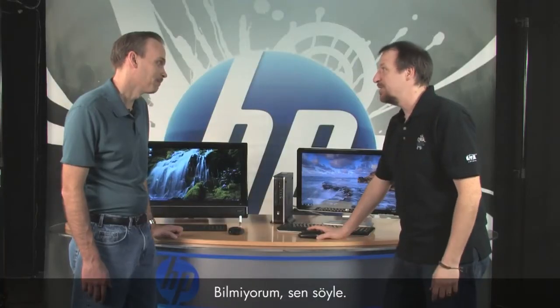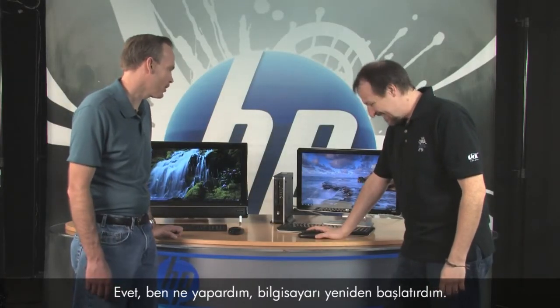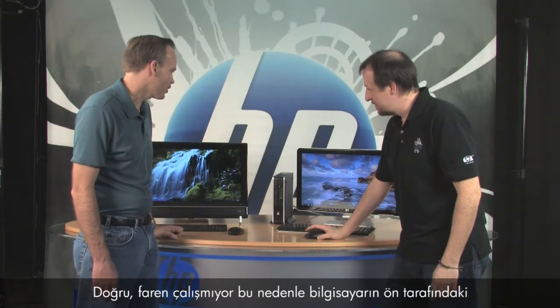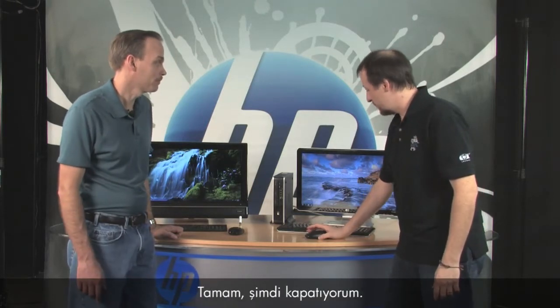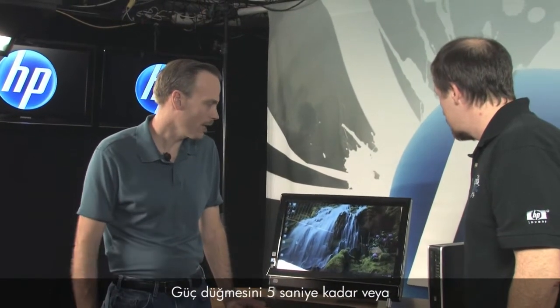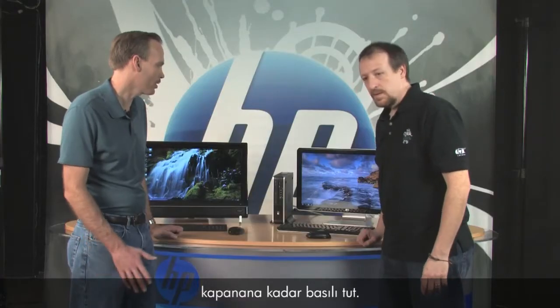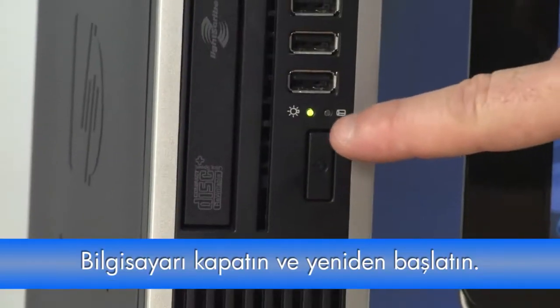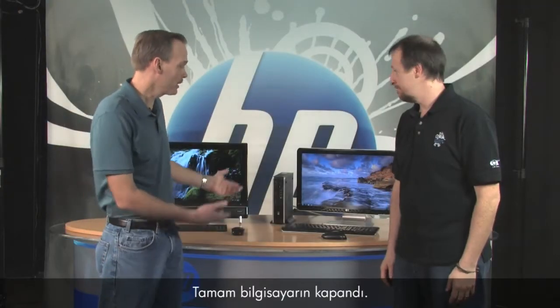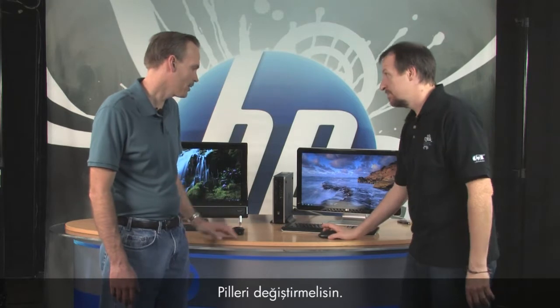What do you do next? I would go ahead and restart the PC - maybe things are just locked up. But how do you do that when your mouse isn't working? You'll have to press the power button on the front of the PC. Press it once, and if it doesn't shut down, press and hold for five seconds until it turns off. Now your PC is back up - still not working though.